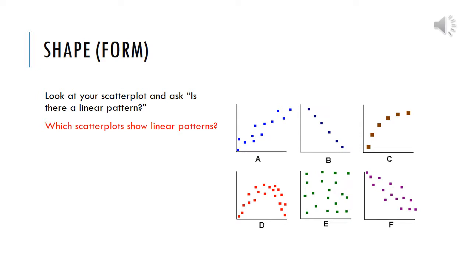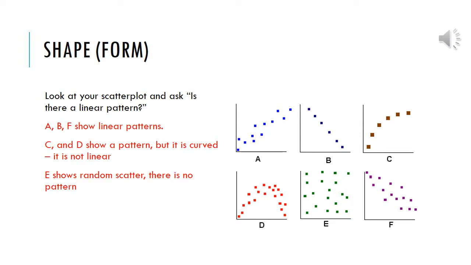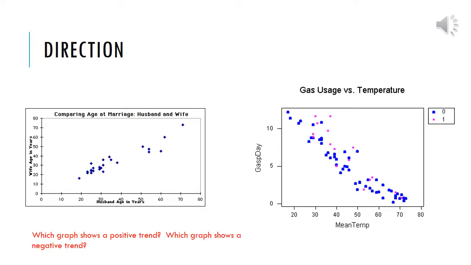Good one. So here's the answers to the previous slide's questions. If you get any of these wrong, can you please just grab your teacher so I can explain something to you a little bit better? Thank you. Which of these graphs shows a positive trend, the one on the left or the one on the right? Which graph shows a negative trend, the one on the left or the one on the right? Answers on the following slide.